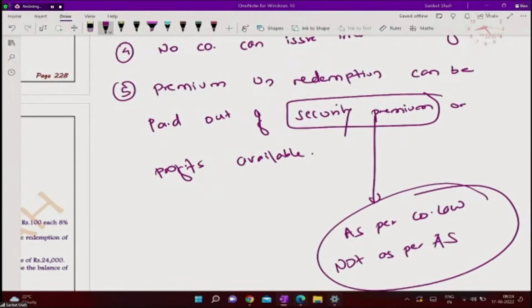Any difficulty better till now? In this question, any difficulty? Yes, better Nanesh, wait for some time. Sir, security premium cannot be used. But you can take any, you can use general reserve, create CRR or P&L. There is no order. Ultimately, both are free reserves. But I will suggest you to first utilize GR, general reserve. Second question.